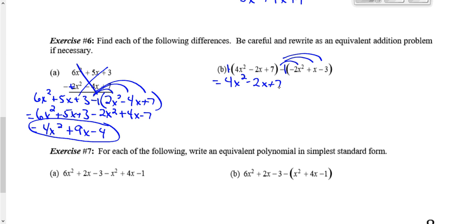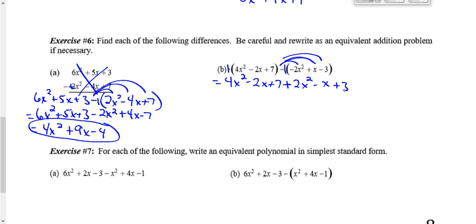What do I get? What's -1 times -2x squared? What's a negative times a negative? Positive. What happened to your x squared? Yeah, so say it. Yeah, 2x squared. Keep going. Do the next one. Minus x, yep. Do the last one. We're multiplying. -1 times -3, I mean 3. Positive 3. There you go. Negative times negative is positive.